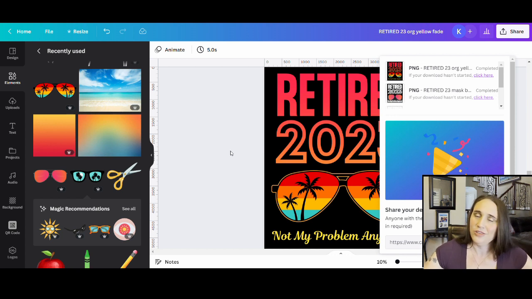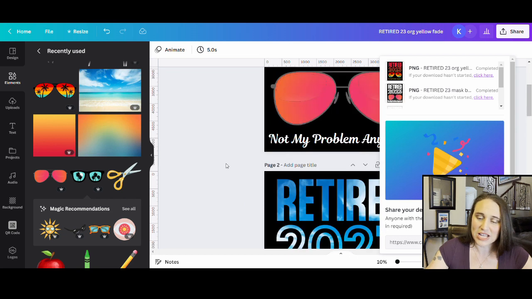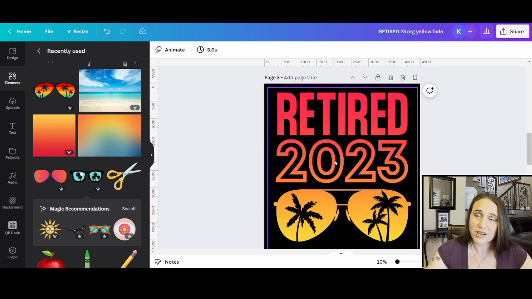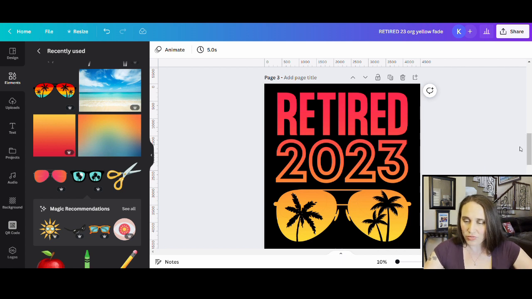And again, you can move this on year after year. So next year you can do 2024 and you can keep the exact same template and just change the year. And so that's a good reason, by the way, why I kept my frame up here. I kept my frame up here because next year I can use this exact same template again, change the year to 2024, repeat the process, and get the exact same design just with a different year. And so it's always a good idea just to save all of your templates, especially as you start to scale things out. And so that is it for this video.